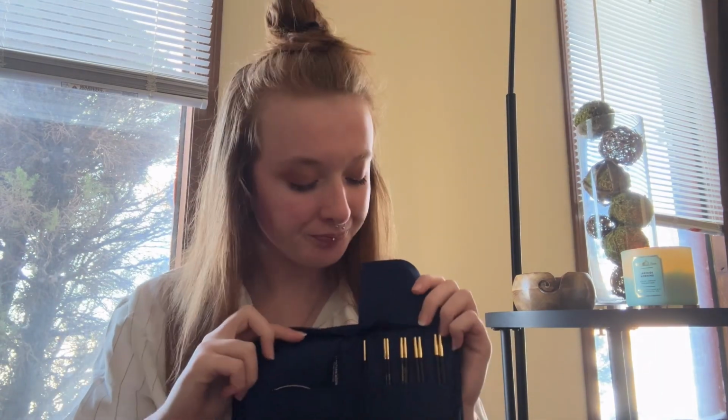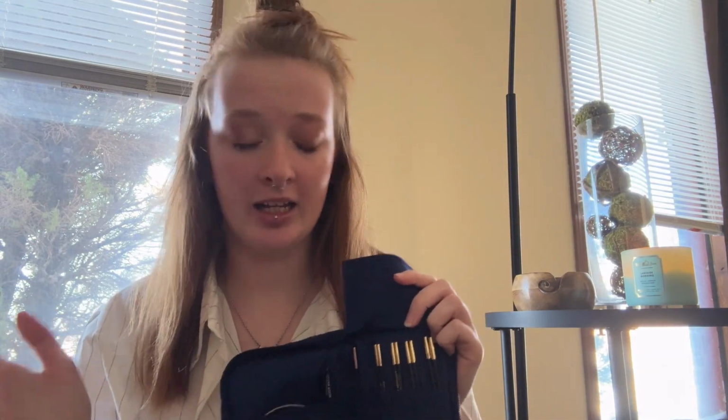I really like the range of needle sizes too, because I mostly use fixed circulars, and all of the sizes that I have are in between a 3.5 up to a 6 millimeter. So I really like that I have something that goes all the way down to 3 millimeter needles, because I have been gravitating more toward fingering weight projects, especially for summer knitting. So I've been reaching for these top ones up here a little bit more.